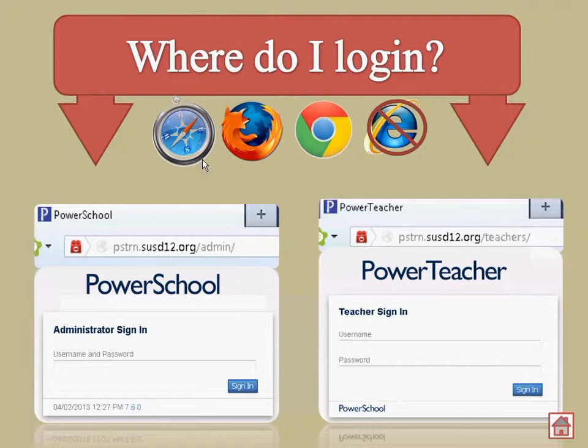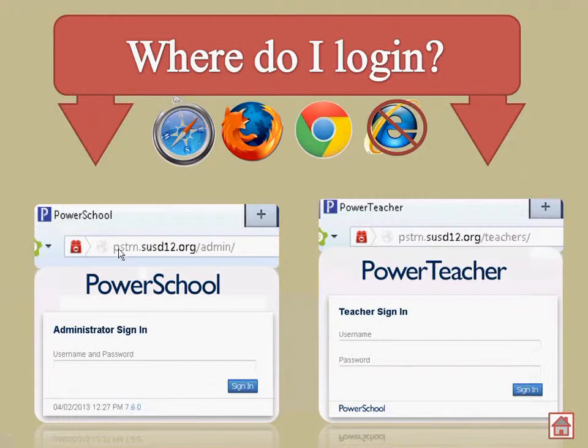When you log into PowerSchool, there are different logins to get in there. I know for sure that when the district puts this on the website, they'll have links where you just click on, I want to go into PowerSchool or PowerTeacher. The thing is that there are different logins so that you can see content for teachers or content for secretaries or admin or subs. And we can see the difference right here on this page.